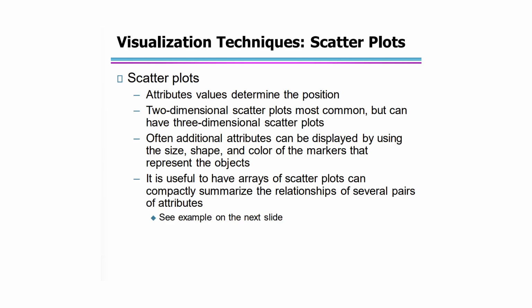Scatter plots are probably the most popular visualization technique in data science. This is when each dot represents one data point. So like one flower in the iris dataset. One dot shows two attributes at once, like petal length on the x-axis and petal width on the y-axis.